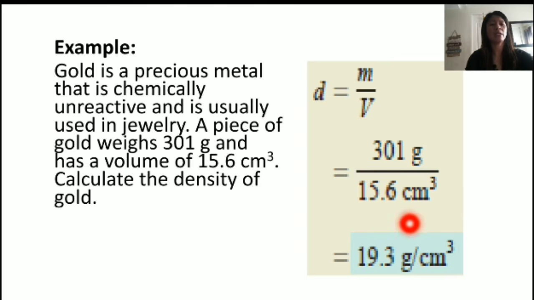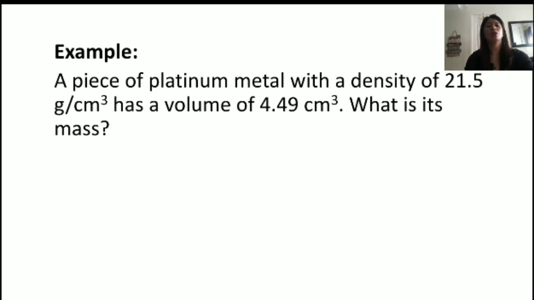So we have the answer 19.6. Since this is division, let's take a look at the number of significant figures. Both numbers have 3 significant figures, all non-zero, so therefore significant. So you are not comparing different significant figures. So you express the final answer in the same significant figures, 3. So 19.3 is the final answer, gram per cubic centimeter.